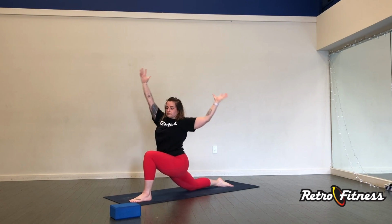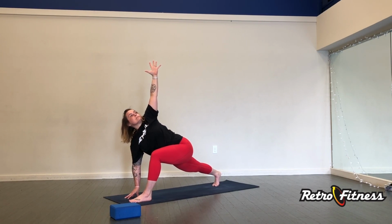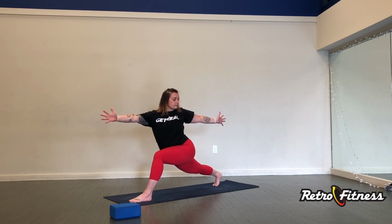Good. Just open the arms out and bring the right hand inside the left foot. And then reach through the left fingers and just lift that back knee. Draw the heel to the back of the room and try to get some length here. And then pressing into that front foot, just rise up. So now you're in a twisted lunge. Maybe gaze over the left shoulder as you continue to twist.